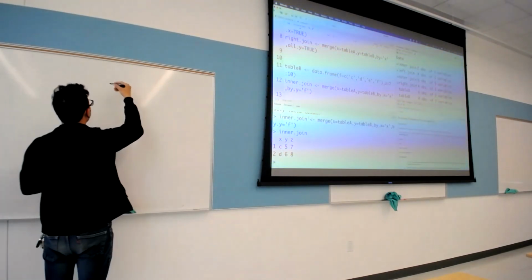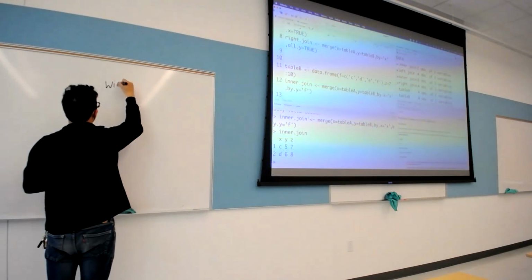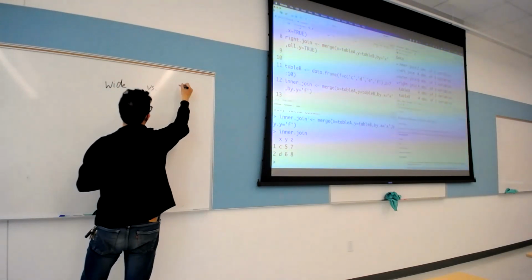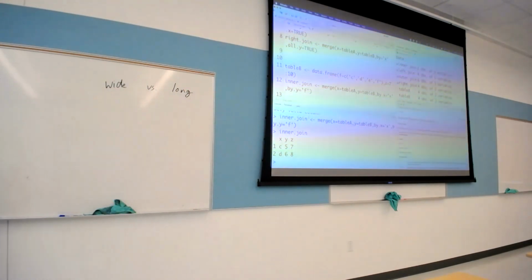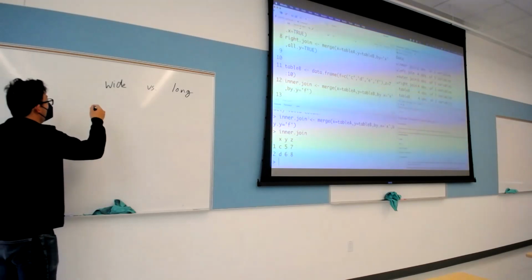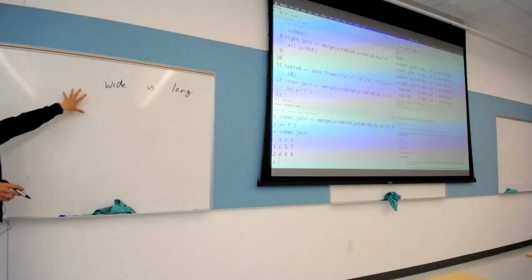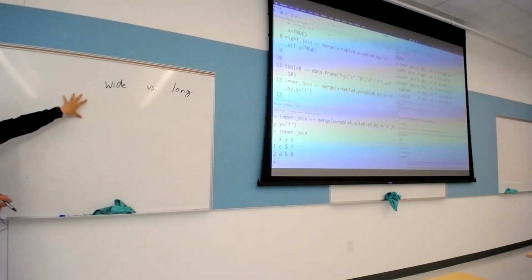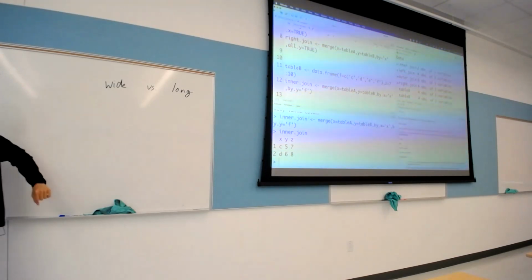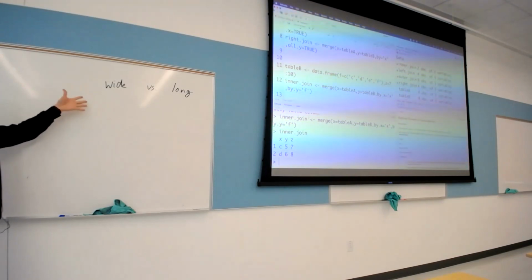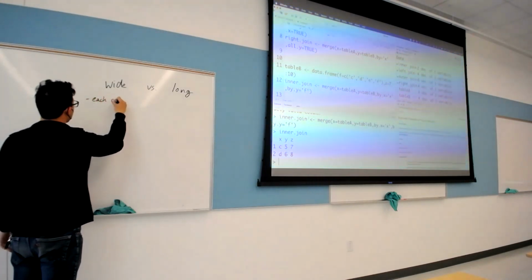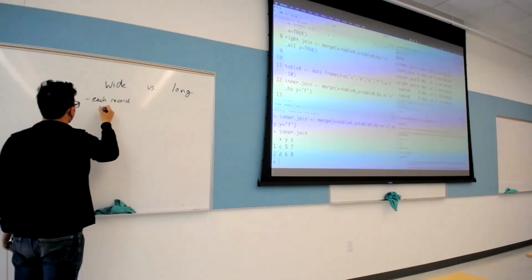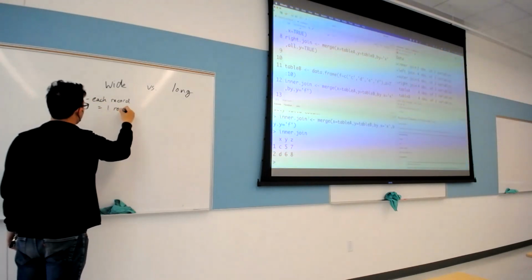So you can have wide versus long. These are different data formats. In the wide format, which is probably what most people are used to, in Excel for example, you typically see data in this way, where essentially each record equals one row.